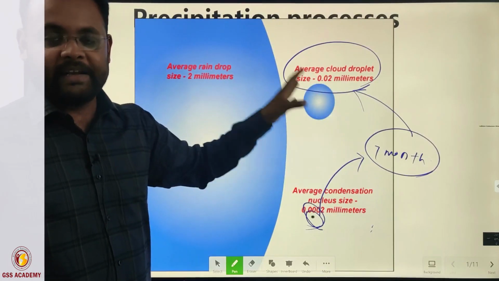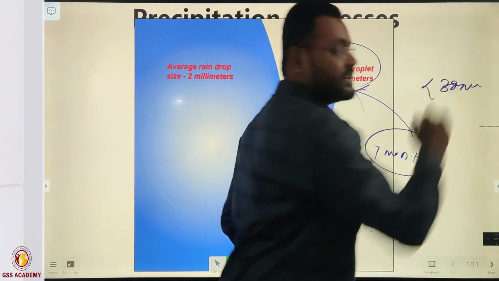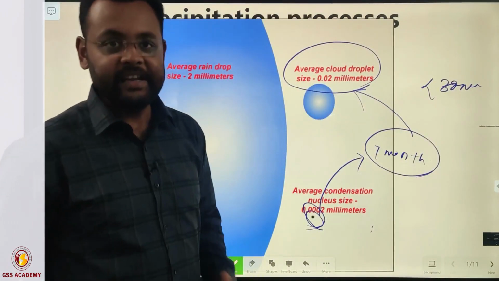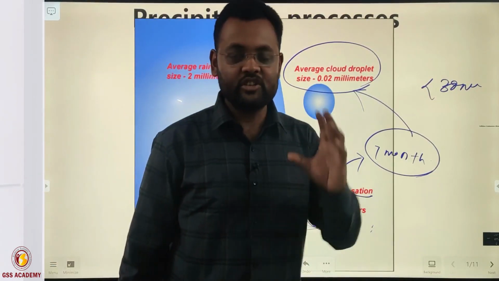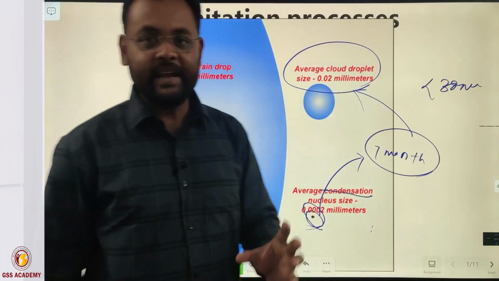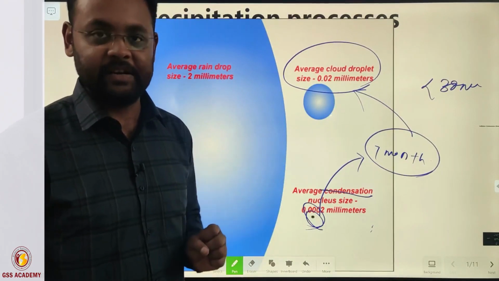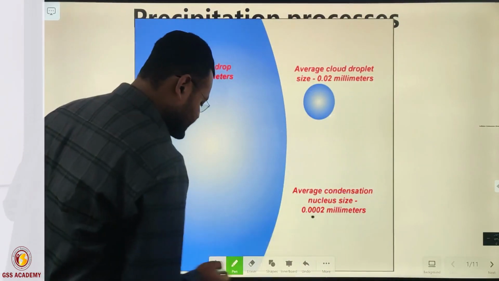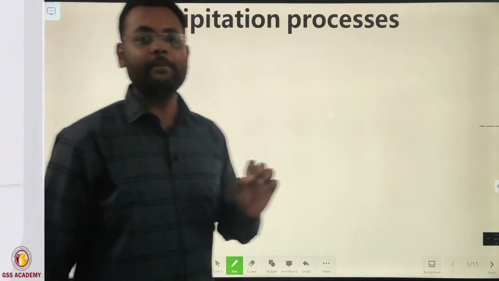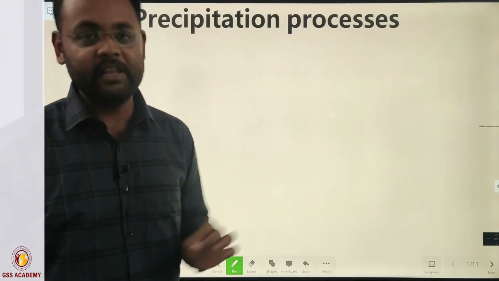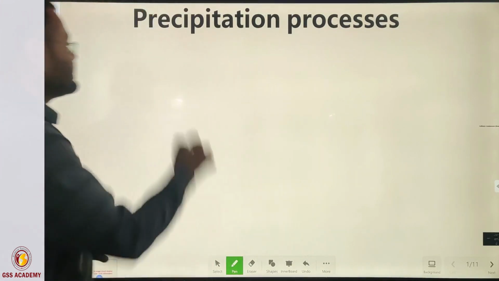But we all know that cloud may form and precipitate within a time frame of less than 30 minutes or less than 1 hour. So this indicates that apart from this condensation process, definitely there exists some other process that can initiate the precipitation formation. Although very little is known about this initiation of precipitation process, there exist two different processes that normally explain the formation or the initiation of the precipitation process.